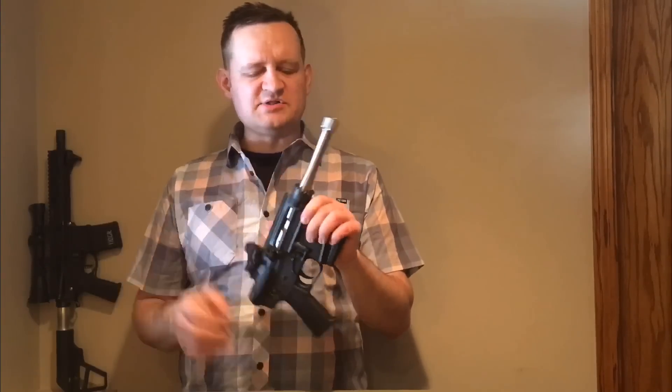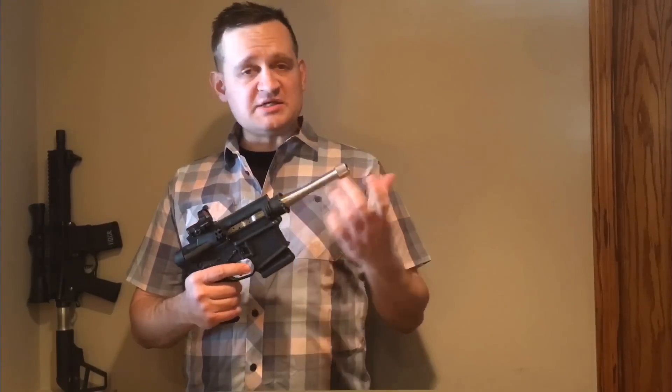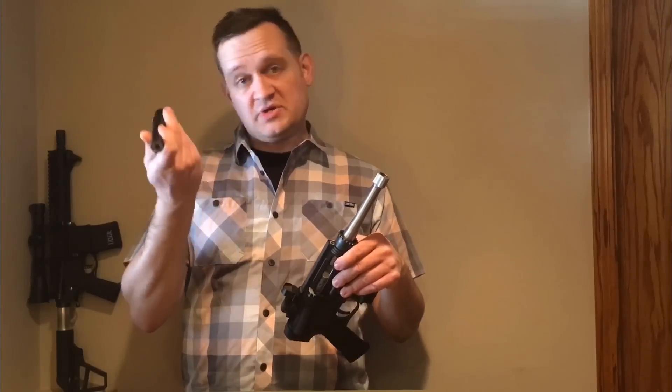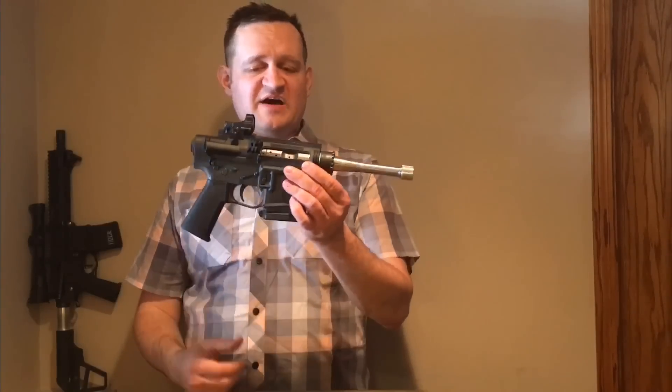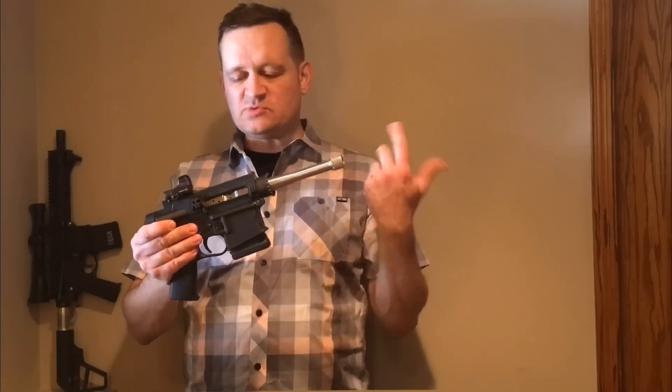One other side effect of it being manually operated is that since you don't have to torque the nut down so tight as on a gas-operated gun, you could actually swap out the barrels. I've got another barrel stub here in 300 Blackout — it's about 4½ inches. Eventually I'll thread and contour that for another shorter barrel. This one's about 6 inches, but you could do other calibers — 5.56, all kinds of different barrel lengths, whatever you want.